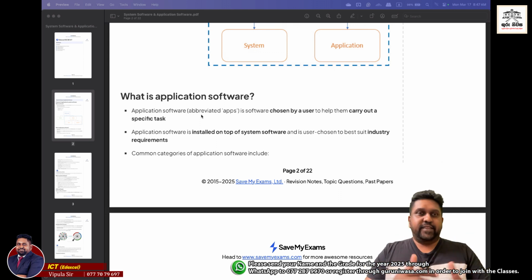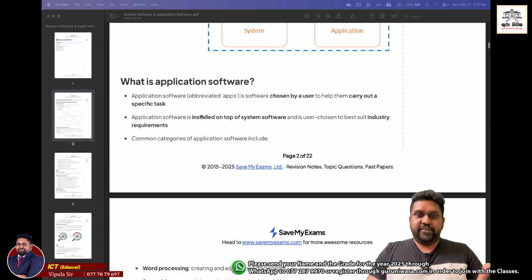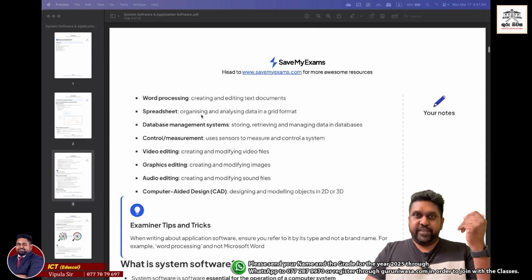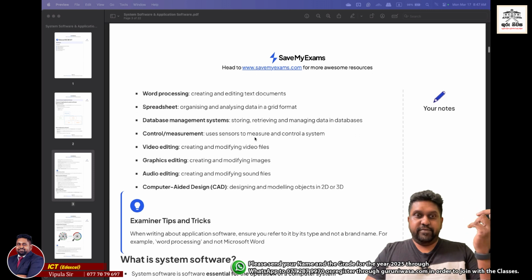Let's say if you are a video editor, then you would install a certain set of applications which focus on video editing, which would let you edit videos and make whatever changes you want in that video using those softwares. So, common categories of application software include word processing, spreadsheets, database management systems, and control management systems.